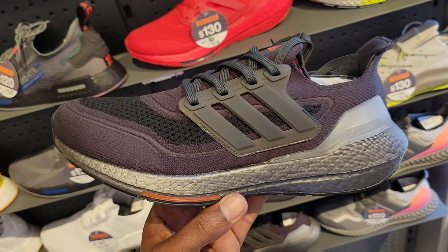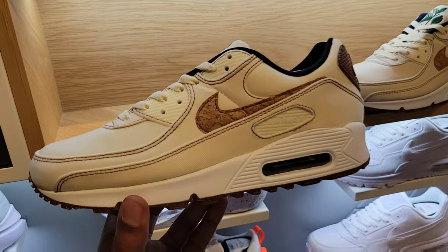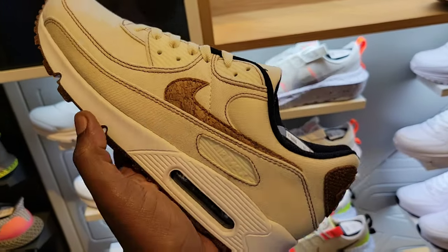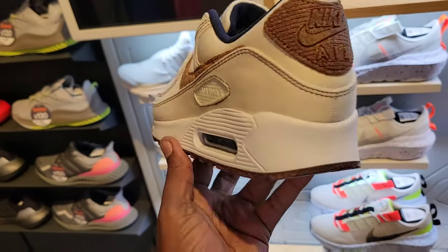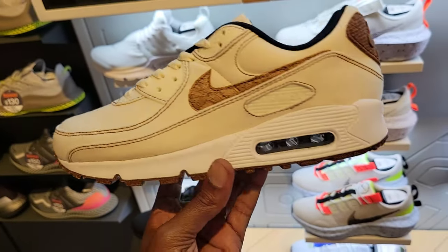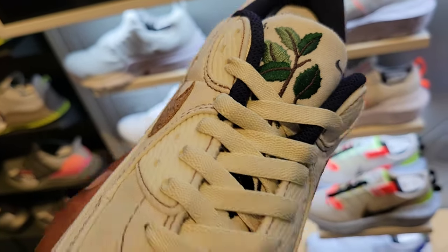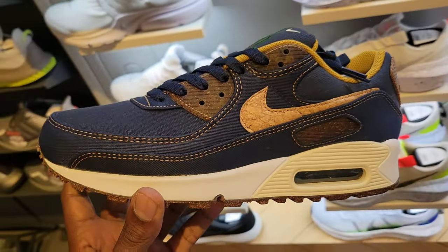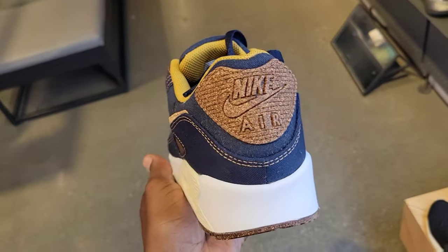More Air Max 90s — I'm telling you, they're coming with Air Max 90s in crazy colorways for women and men this summer. This one has the cork situation going on. I can see it with better lighting now. I think it might be a collab — or maybe just a theme. These are pretty dope, $130 on the retail. This must be the cork series. Got the navy blue on there — it's kind of crazy.